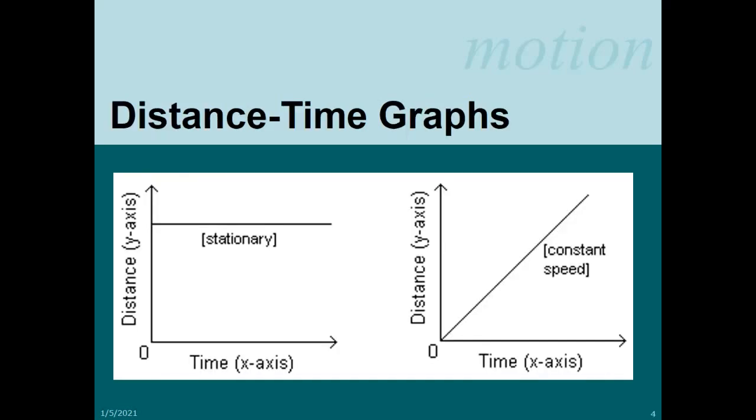We also went over our distance time graphs, and remember that if a line is horizontal, distance is not changing, therefore the individual is not moving, they're stationary. If the line is going at an angle, going up or down, the object is moving. If it's going away, the object is moving away. If it's coming down, the object is getting closer.